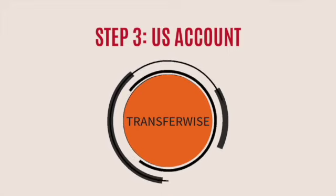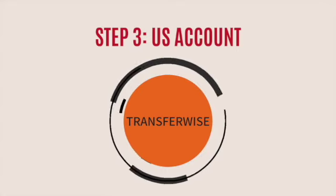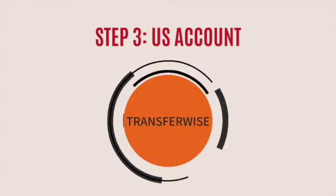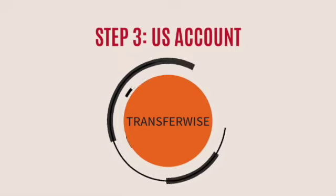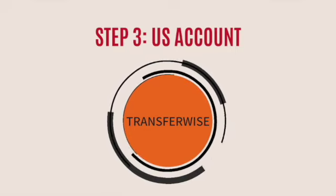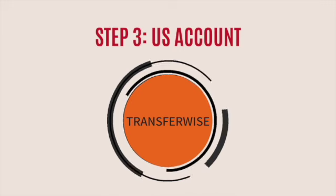So what you need is Transferwise. Everyone that I know who sells to Poshmark US uses Transferwise. They're a really great service. Their conversion rates are great and their fees are also super low. So it's definitely a really great tool to have, and I will show you what my Transferwise dashboard looks like, and I will walk you through the process of how you convert the money, etc.